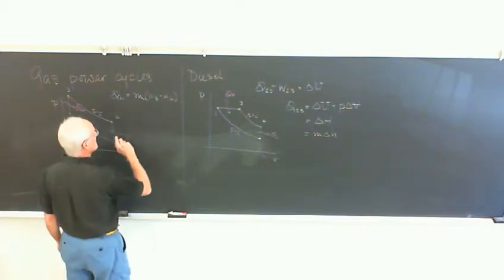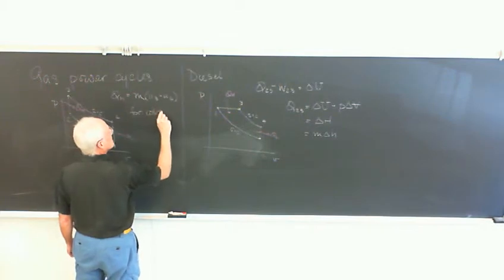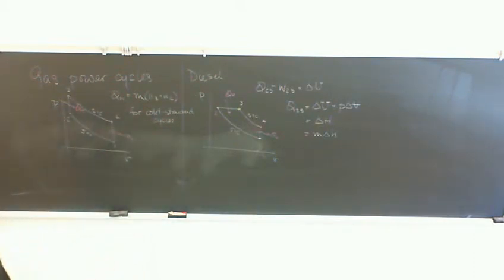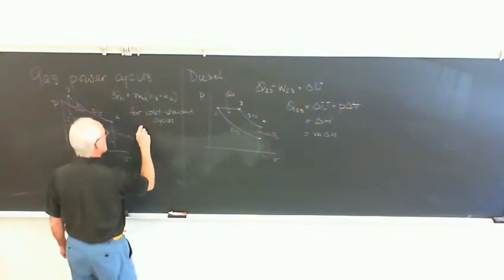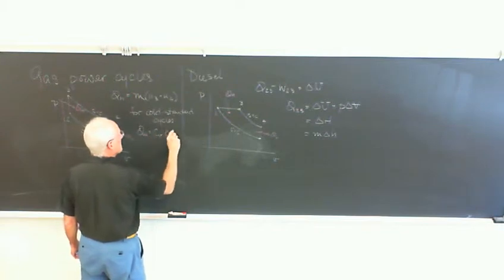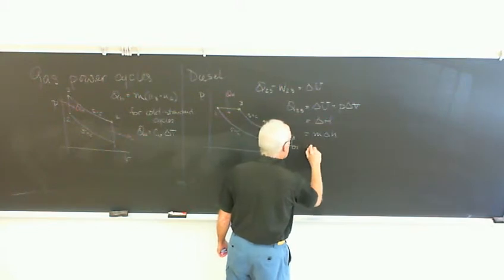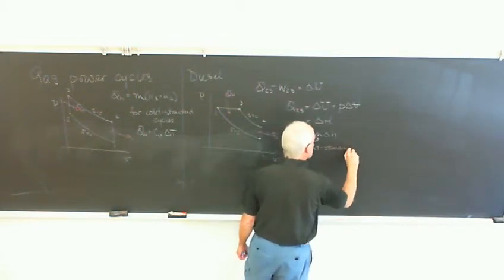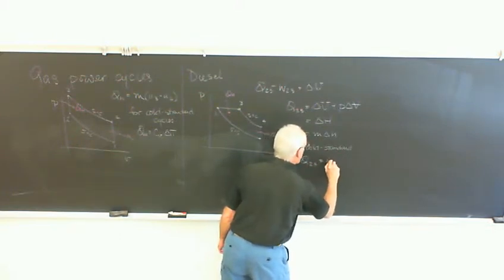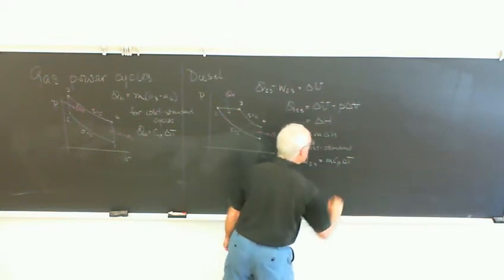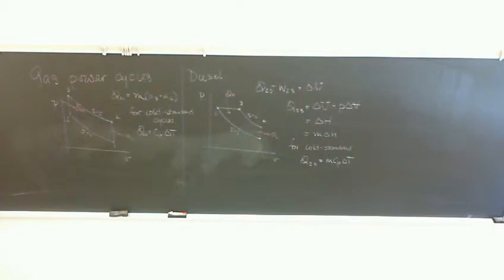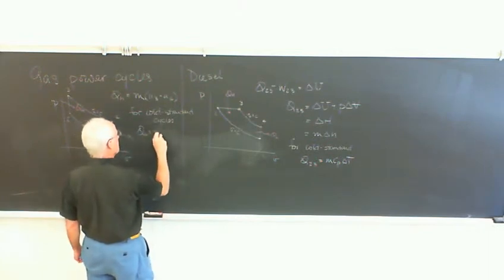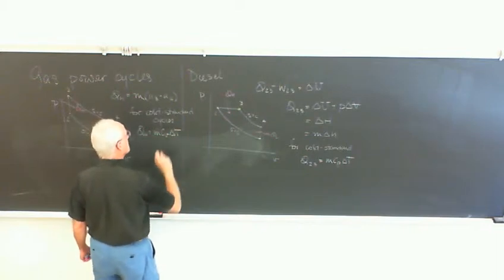The only other extension we can make to this is for what we call cold air standard cycles, which again is an assumption that eases the calculation of all of these parts. We can say then that these are based upon the constant specific heats at an average essentially atmospheric temperature and pressure. Remember that for delta U we use C sub V, and for delta H we use C sub P. And sorry, I should put a mass in here because I have the capitals. The total heat transfer.